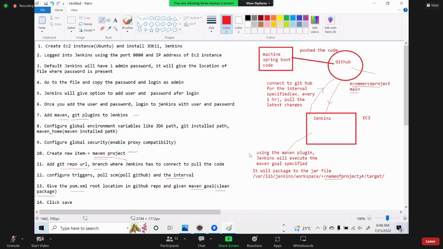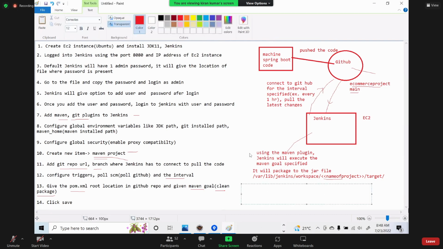In the second step, what we have done is, now again go to this Maven project in Jenkins. Now edit the configuration of the Maven project in Jenkins. That is this part.